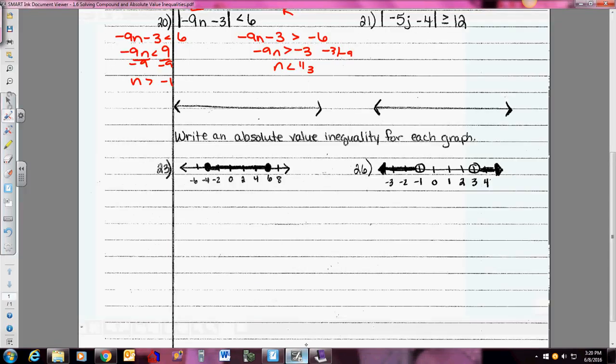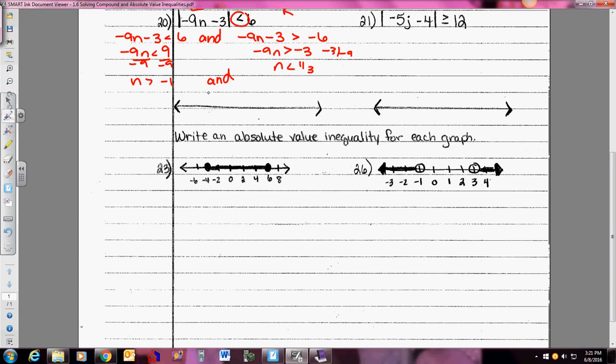So we have to go back to this step here. Is this going to be an and or an or? That's an and, right? So technically, all the way down to our final answer, we should have the word and. The reason you choose here instead of this step is because we have both less than and greater than. Well, that doesn't make sense. So you choose it once you get the absolute values alone. If it's less than, it's and. If it's greater than, it's or.